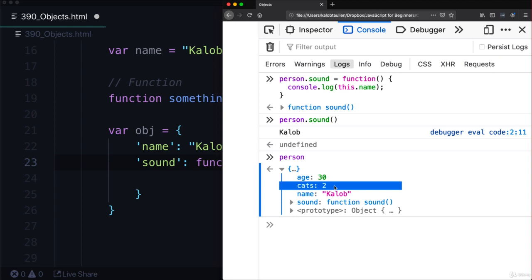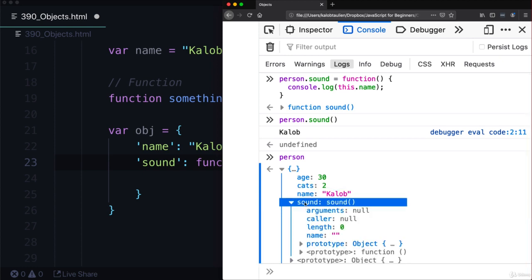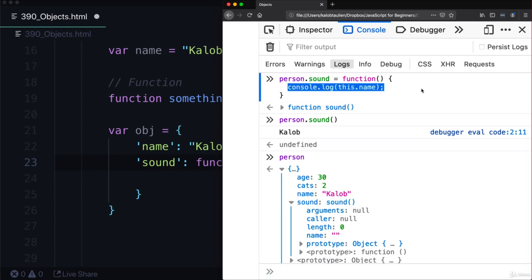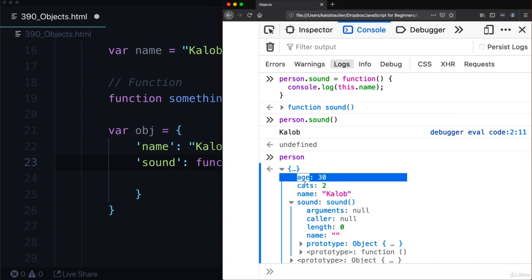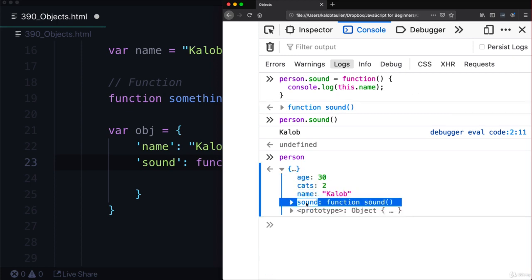Because we ran a function that is inside of an object, the this keyword refers to the entire object, not just the function. It's the entire object. And so inside of a method, we can use this.name, this.age, this.cats. We could even return itself if we wanted to, which we're not going to, but we could return the entire object if we wanted to by just saying return this.